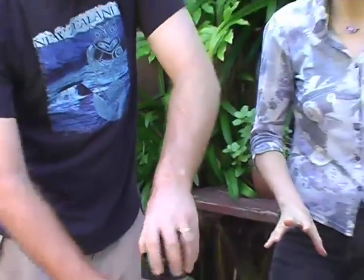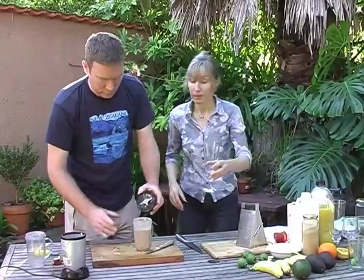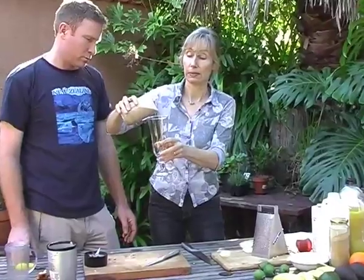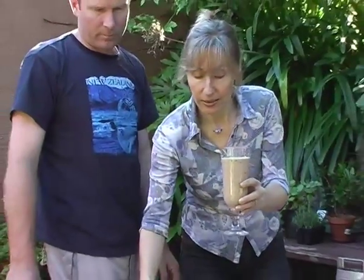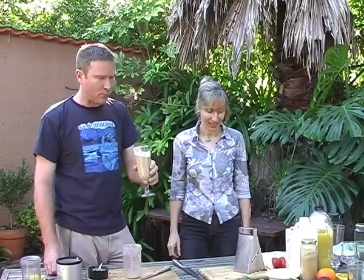Now this doesn't look very pretty, it's kind of brownish, but it doesn't need any sweetening. No extra sweetening, just sweetened by the fruit and the rice milk. It's so thick you could just about eat it with a spoon, and it will thicken up more because of the slippery elm in it. Little dots of red from the red apple skin. There we have it. Yeah, it's a chewable drink. It's nice though.